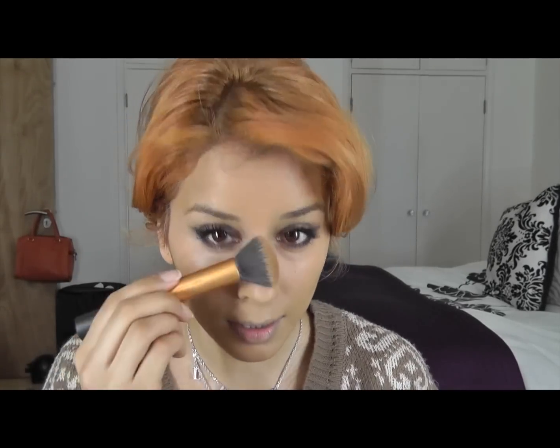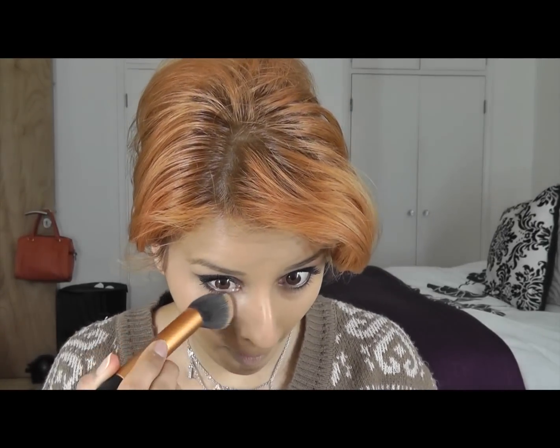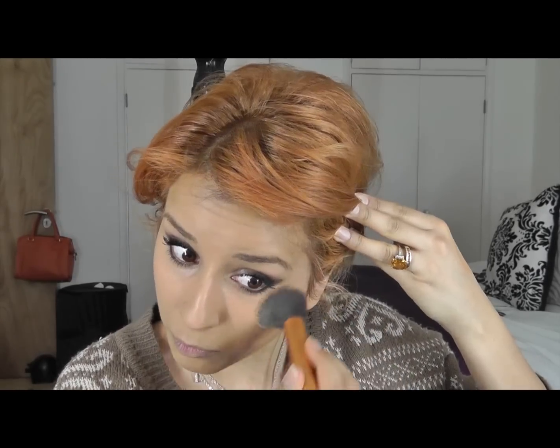I'm not really that precise either, and I go a lot darker in here. And then just pop it out, and that's how I do my concealer. I think the key really is just to blend it, even if you've just got a normal foundation brush. I use, for instance, a lot of these flat brushes. This is one I used yesterday, and I use that to buff it in. They all work the same as long as you blend it in really well.